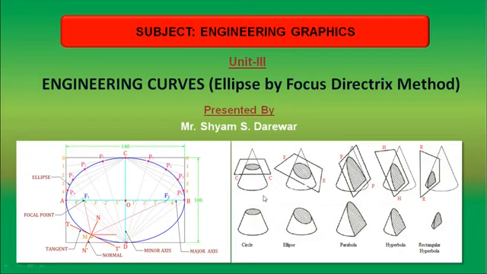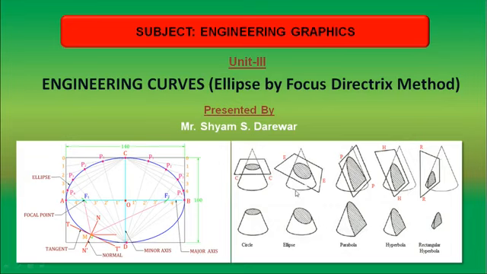Now in the first diagram, you can see the cutting plane is parallel to the base of the cone. Whenever the cutting plane cuts the cone parallel to the base, the shape we get will be a circle. Similarly, if the cutting plane is inclined at 45 degrees, exactly at the midpoint of the axis of the cone, then the shape we get is an ellipse.